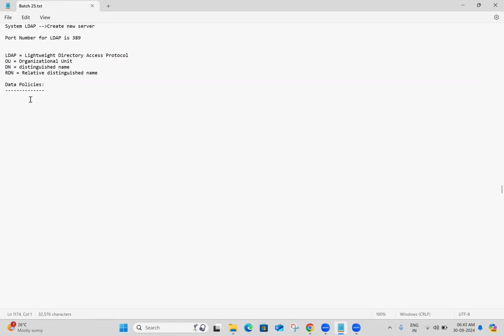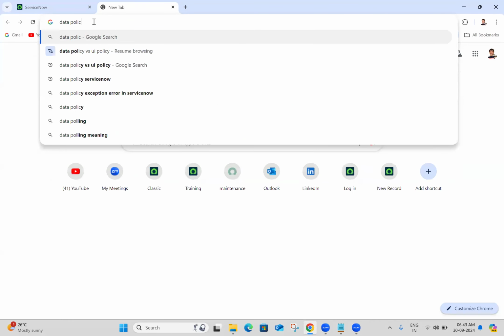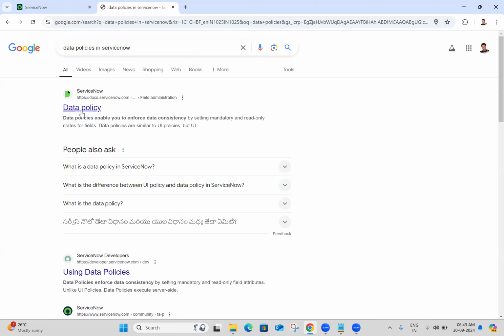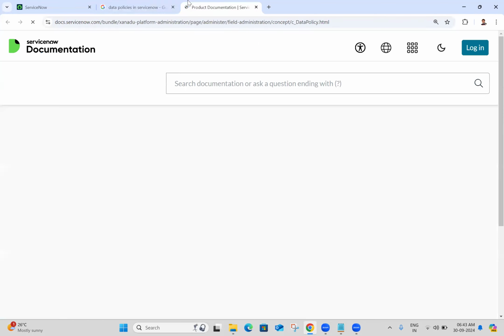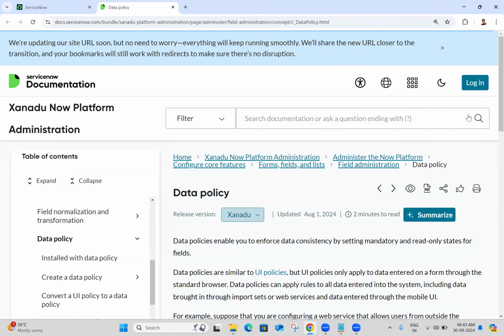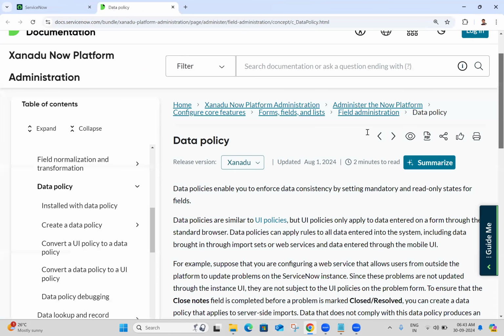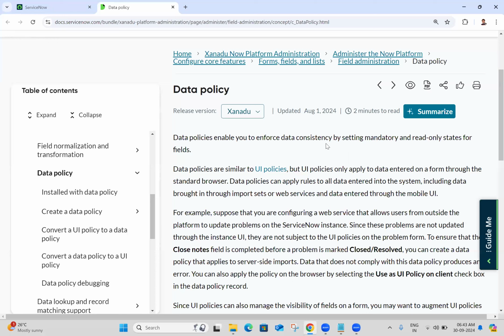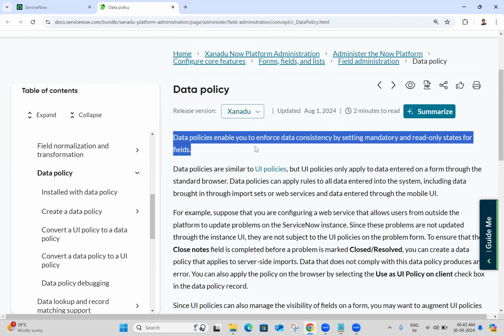So we can note down the data policies definition. Data policies enable you to enforce data consistency by setting mandatory and read-only states for fields.